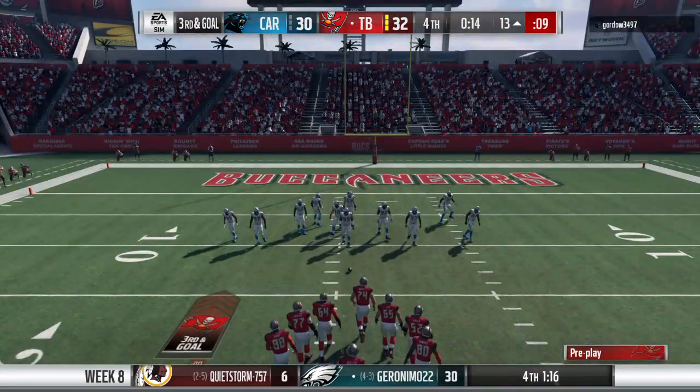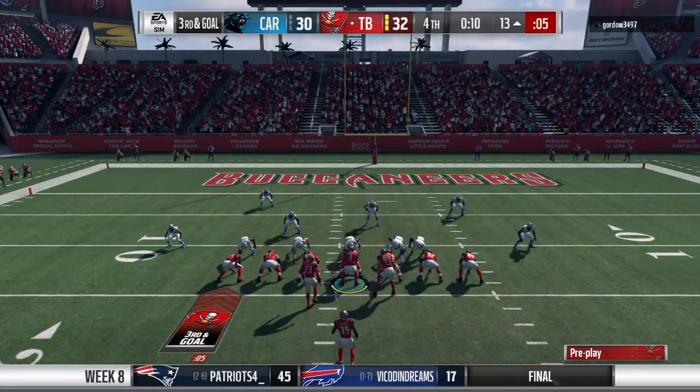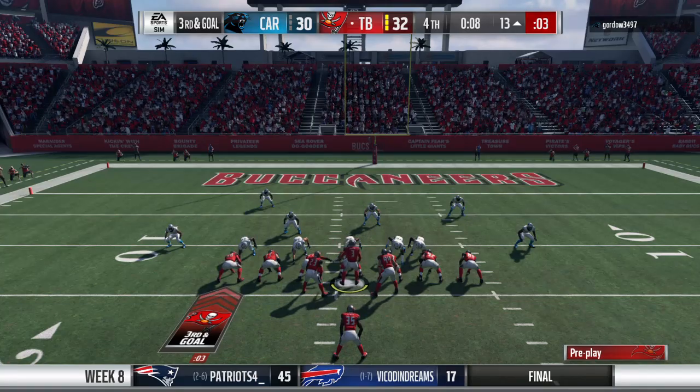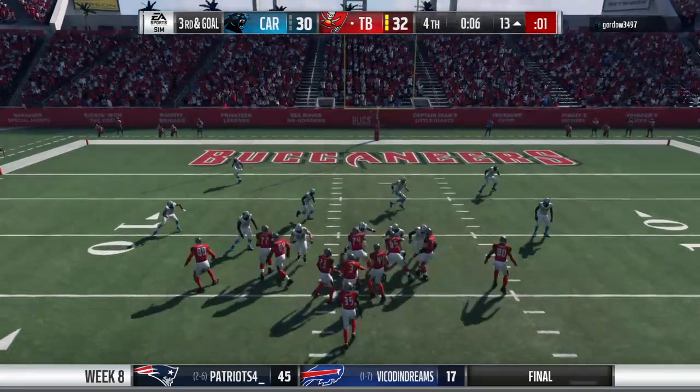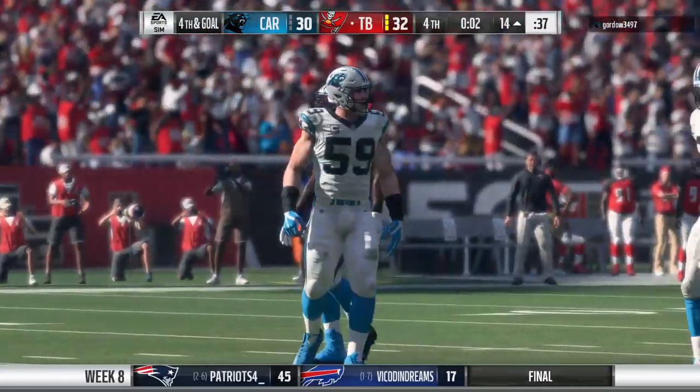And this offense on third down today, 3 for 7 so far in this game. They're looking at a 3rd and goal here. Winston goes ahead, takes the knee, and that should be all she wrote.